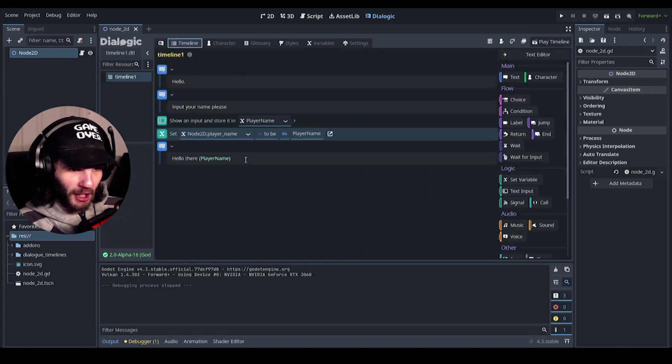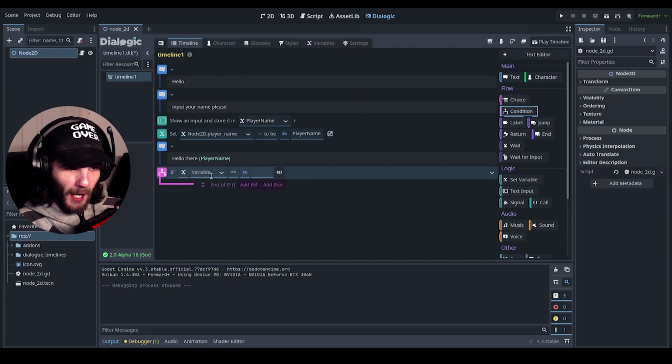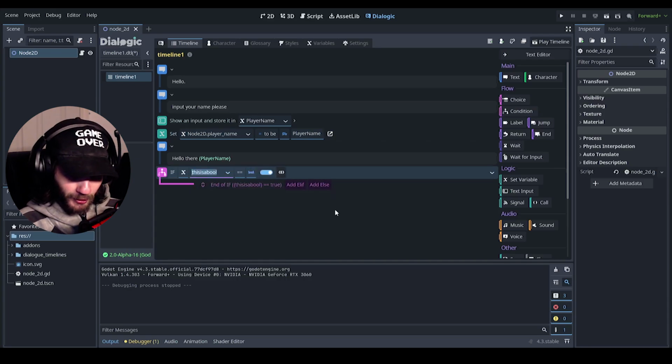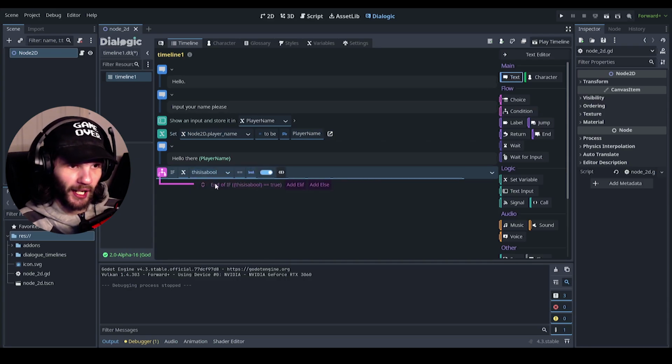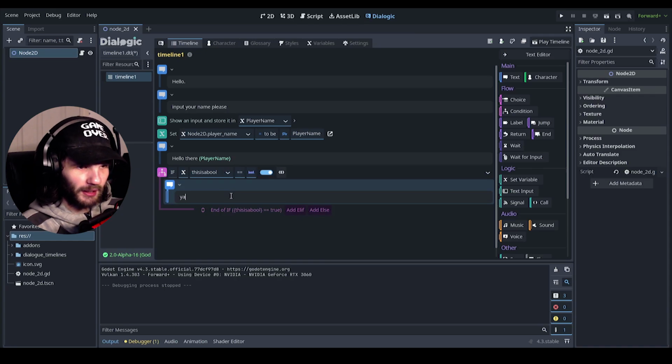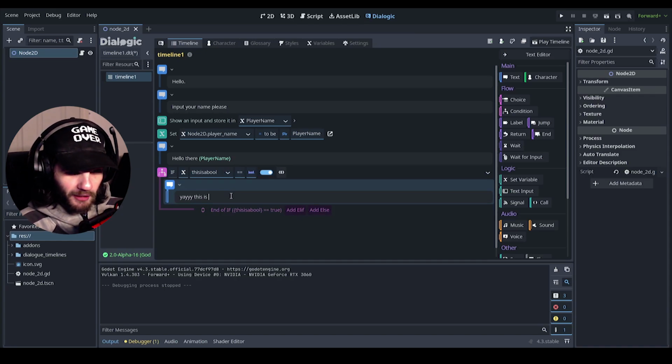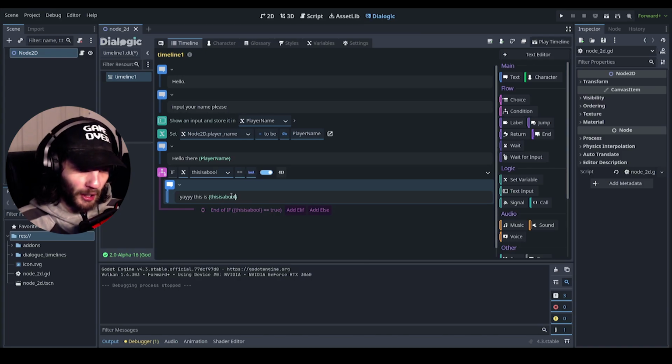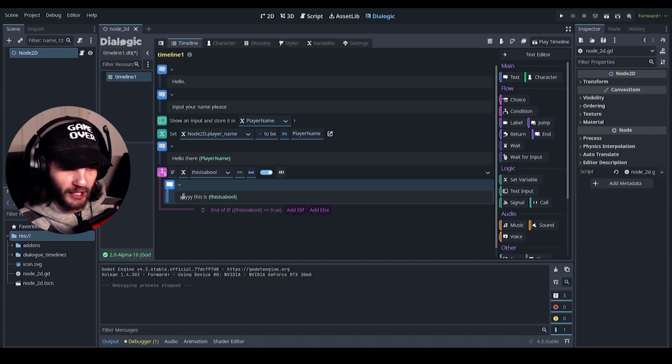So now in our timeline, we can just say condition, if this is a bool is equal to true, then say yay, this is, and do curly brackets, this is a bool, so that when this displays, it's going to say yay, this is true.